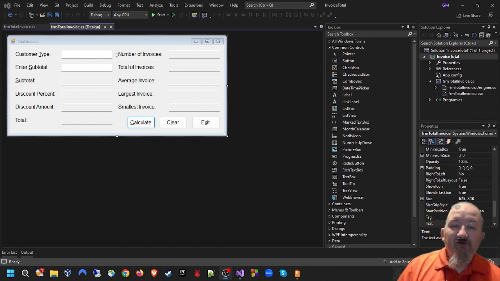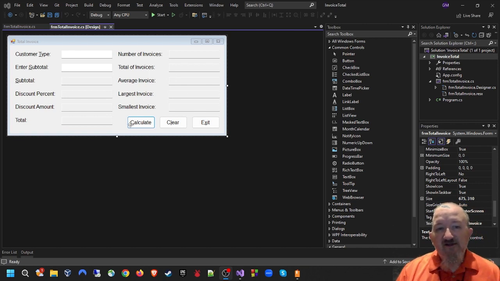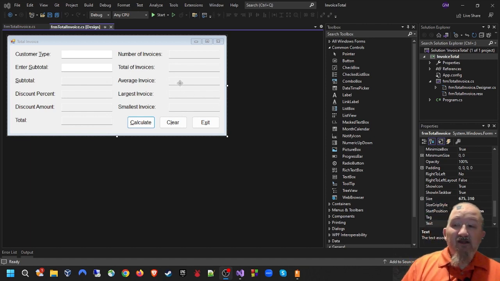Yours probably won't have the information over here on the right. There are going to be some differences, but at the end of the day, what I'm doing is still going to be the exact same stuff that he's doing in the text, and none of this additional information is going to change anything. So we're just going to get going with that.